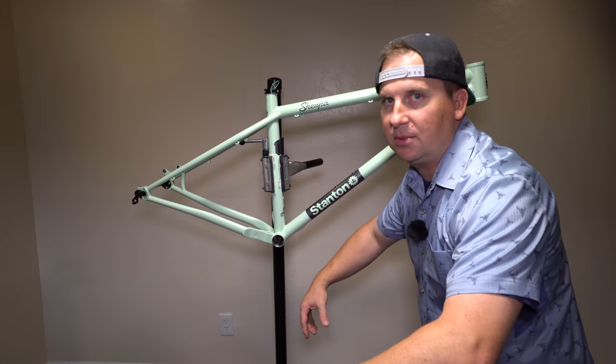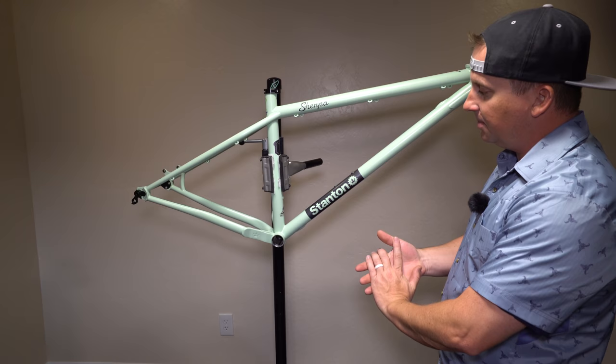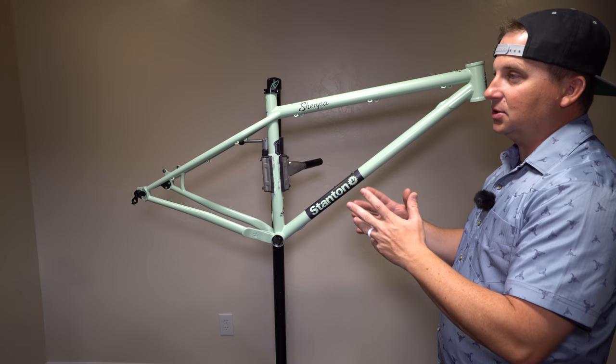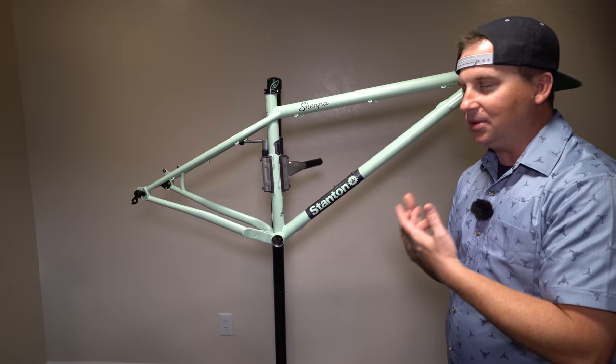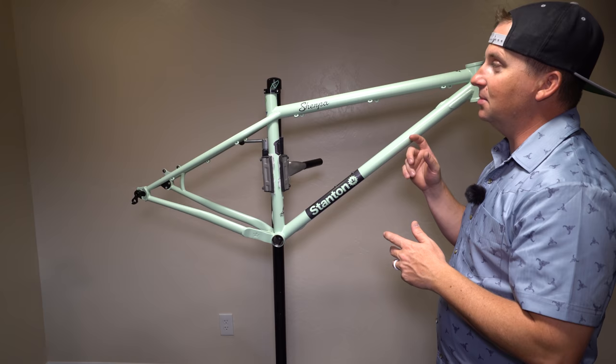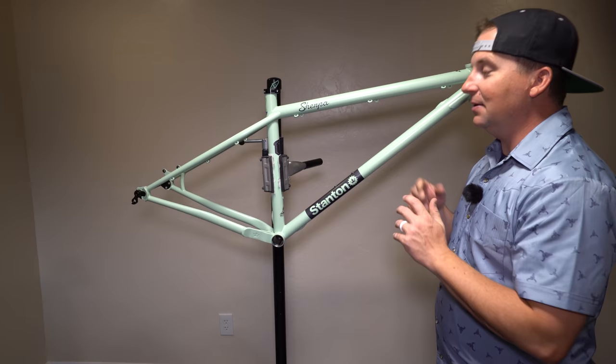It has a 56 mil bottom bracket drop at sag, and a 75.5 degree seat angle at sag. Let's see, that's probably gonna be a little bit closer to 74. So on paper, it looks like it's going to be a modern version of the great steel hardtails that we loved back in the day. I suspect it's gonna be like a Sir 9 that can get rowdy and that can rail corners like the Sir 9 can't. I feel like this thing is gonna be kind of like my middle child or my Banshee Paradox, but even zippier and even more comfortable. We'll see. These are all speculation at this point.